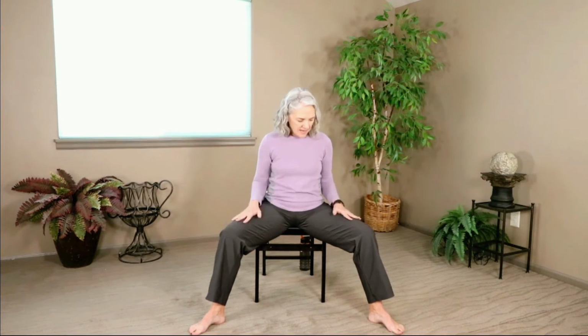We're going to come forward towards the edge of our chair. Heel toe your feet nice and wide. Okay? Whatever works for you, right? Whatever that means for you is fine. I'm going to have my hands resting on my thighs, and I'm going to let my heart fall forward, keeping my back flat.